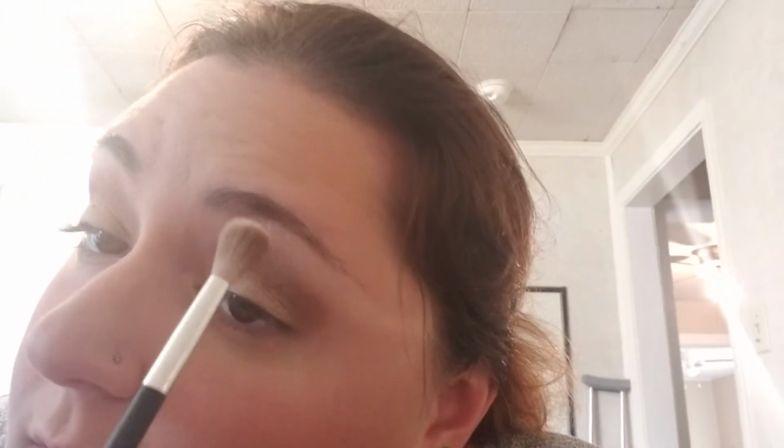Okay, we're gonna put that up on the brow bone. Because why not? I love how even after all these layers of things, you can still see my glasses tan line. Such is my life. Oh, well, now I need to go in more over here.